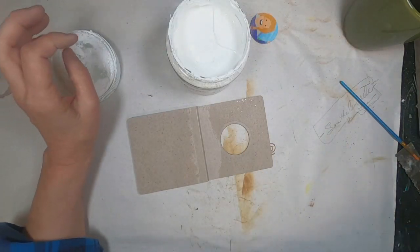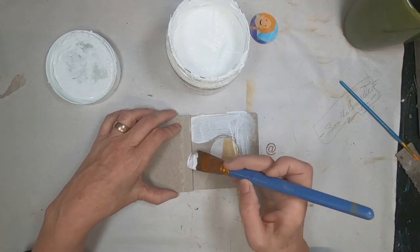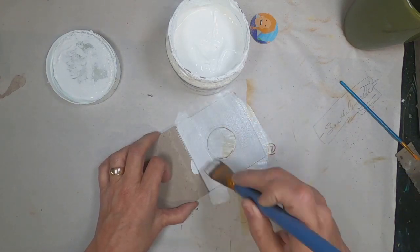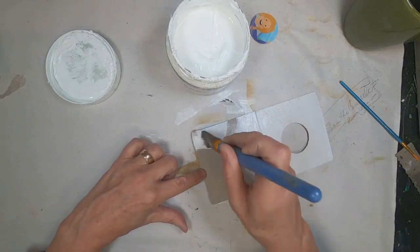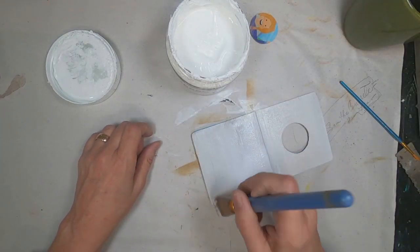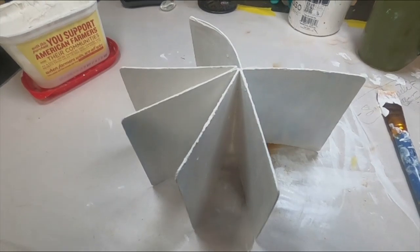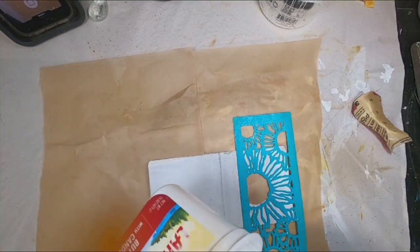To make it a little more acceptable, or for it to accept the acrylic paint that I am going to use, I'm going to go ahead and give this whole book a coat of gesso. And I'm going to coat each page front and back, so there's some drying time here. We'll come back when everything is covered and coated and dried. I'm just using a white gesso. Depending on what you plan on doing with it, you can also color it, use black, whatever you choose to do. But here we are with the book completely coated, completely covered, and dry.